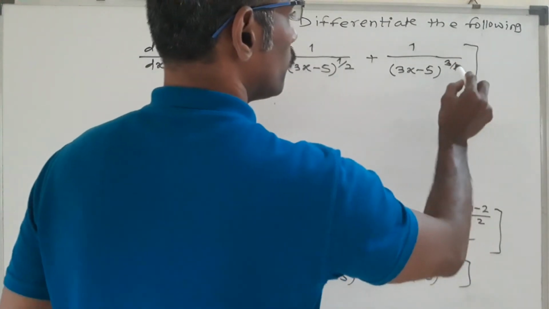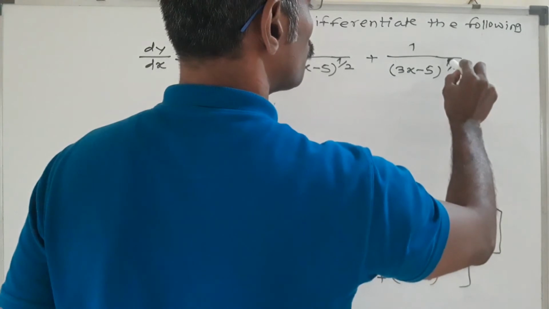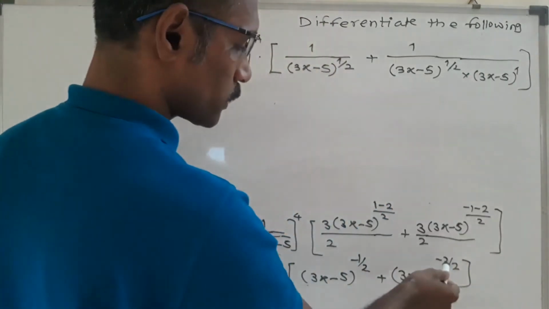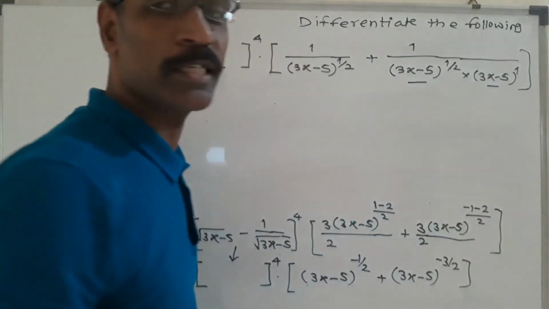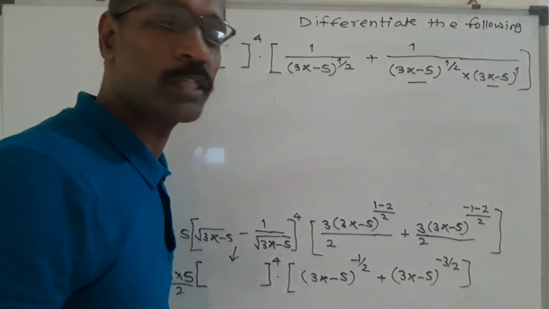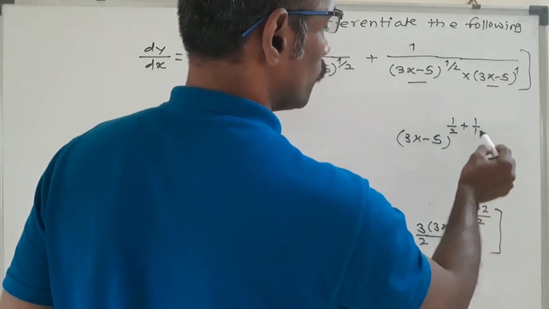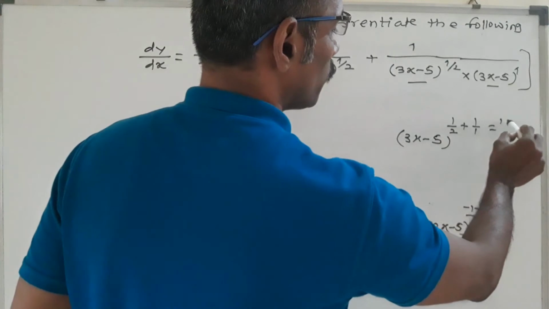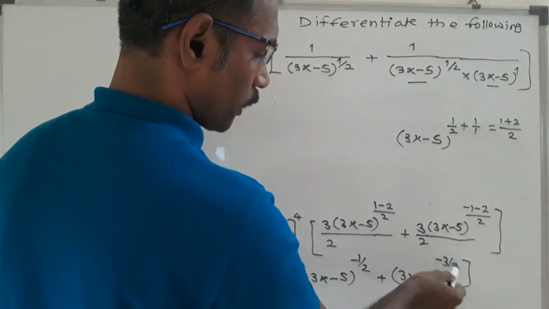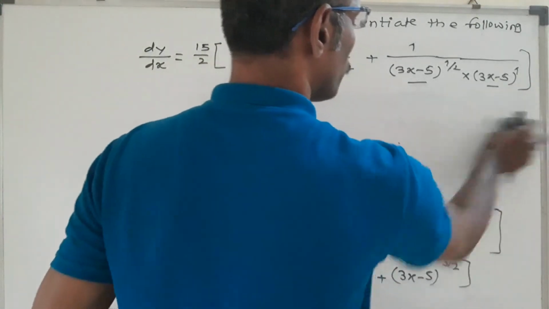Now this 3 upon 2 I will write this way also, 1 upon 2 into (3x minus 5) raised to 1. Means this method we also use here. Means instead of 3 upon 2 we write this, because bases are same and product is there in between these bases, then we add their degrees, add their powers. 3x minus 5, laws of indices, 1 upon 2 plus 1 upon 2, 1 upon 2 plus 1 upon 1 means 1 into 1, 1 plus 1, 2 into 1, 2 upon 2 into 1, 2 means 1 plus 2 means 3. 3 upon 2, but here when we take as a denominator, then this becomes plus, means 3 upon 2. We separate this way, that will become very very simple.